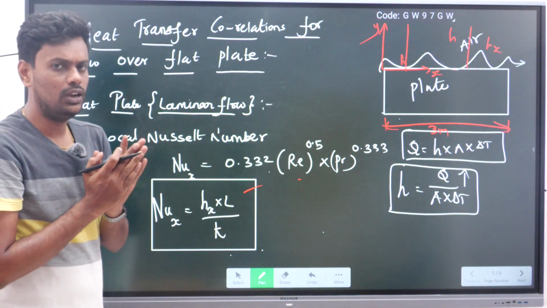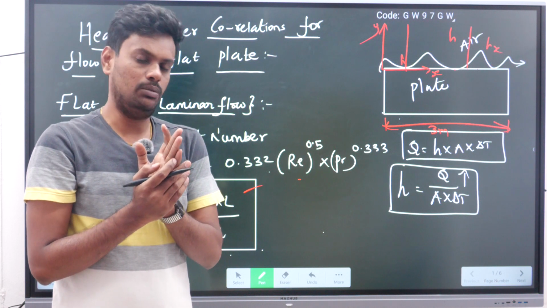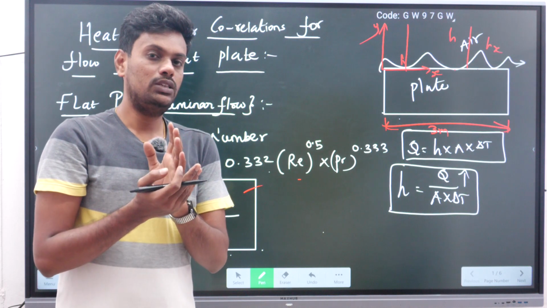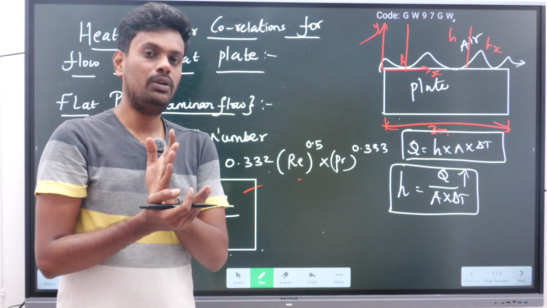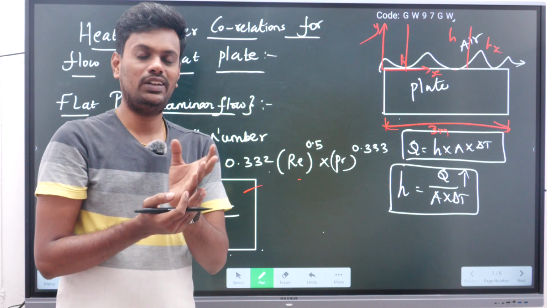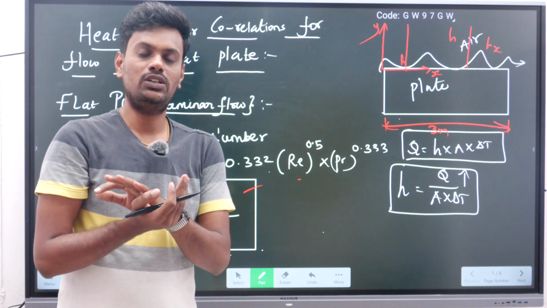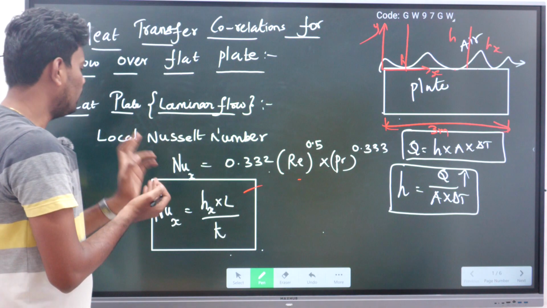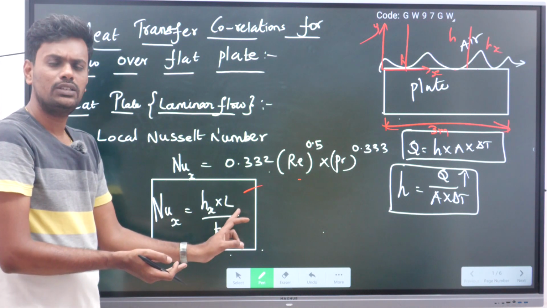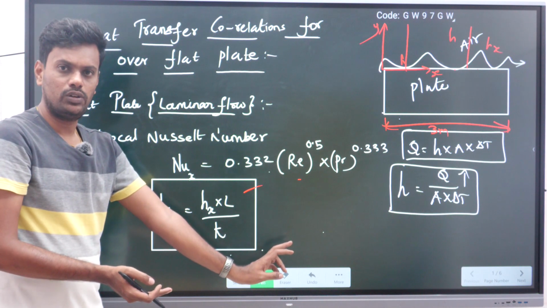What we have studied already in the dimensionless parameters, one important dimensionless number we have seen. If you see the previous session of mine, you can also see that one topic I have taken in the dimensionless number, which is the Nusselt number. So the Nusselt number is the ratio of convective heat transfer to the conductive heat transfer. Here you see the same formula I have written, h into L by k, where the numerator is convective heat transfer and the denominator is the conductive heat transfer.